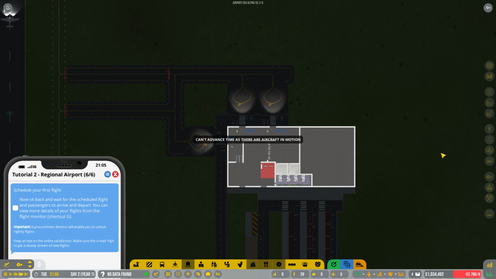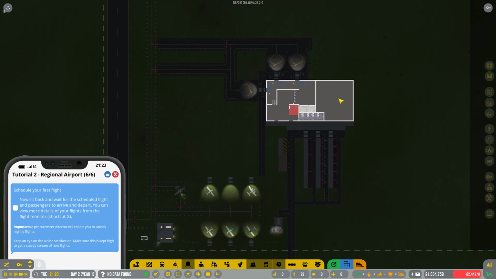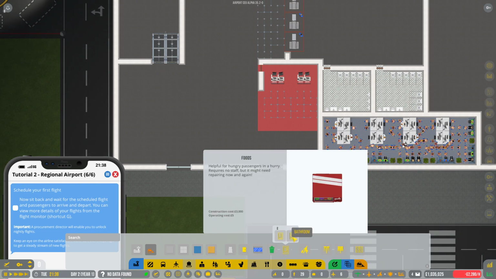Now, we can actually skip overnight. No, we can't. There's an aircraft in motion. Oh, we can't because we've got general aviation. Oh, balls. We're going to have to go through all this slow-mo. This is just absolutely painless. What we can do is beautify our airport a little bit and use some of the new stuff we've got.